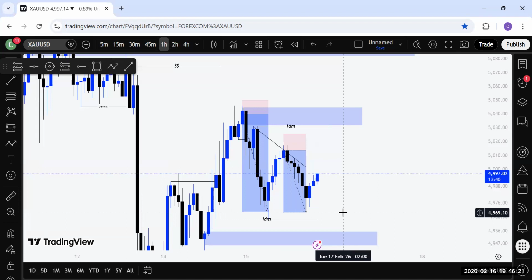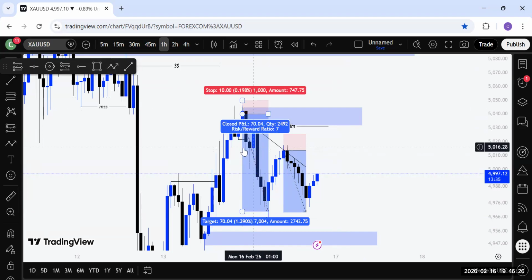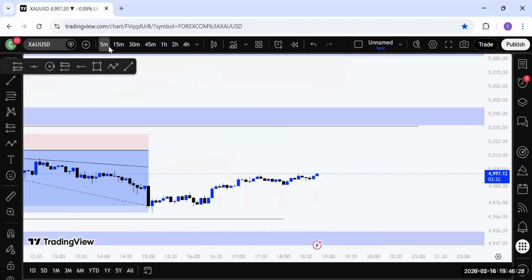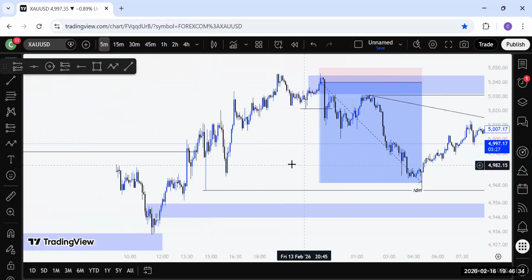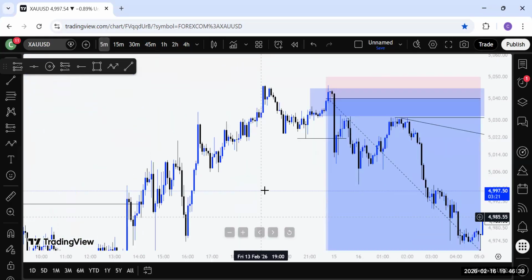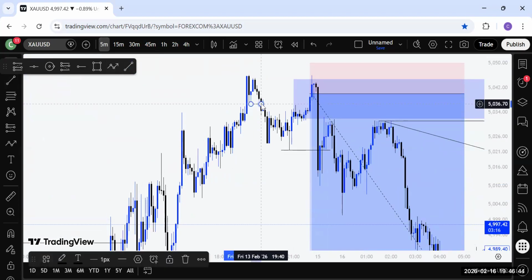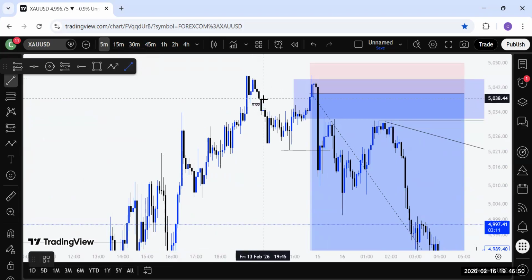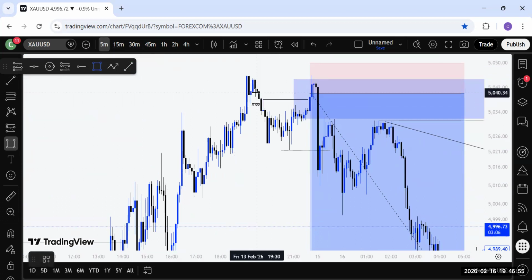Then when I go down to that time frame, I will now look for what? Entries. Now let me show you an example of how I got this sell and this other sell using the 5 minute time frame and 15 minutes. So for the first one, this is what I normally look out for. Once the market taps my higher time frame POI, like this first one over here, I'm going to go down to the 5 minutes or 15 minutes. Then I will look for what? Market structure shift like this on that 5 minute or 15 minutes. Then I'll look for what? Inducements on that 5 minute or 15 minutes. Then I'll look for what? POI. So over here, the POI is this breaker block over here, or this other block. This is the POI. All right.